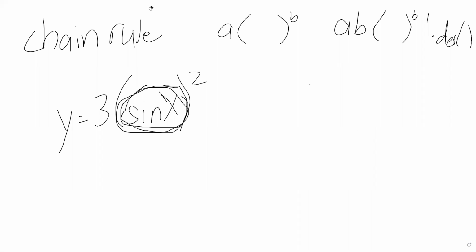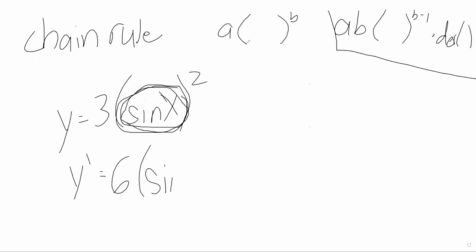So whenever I say parentheses, that's what I mean. So this is what we want to be plugging into for our chain rule. So we'll have y equals 3 times the sine of x raised to the second. So we'll have y prime equals 6 times the sine of x. Remember, we're not changing what's in the parentheses, all raised to the first. You can get rid of that because it's just the first. Times the derivative of whatever's in the parentheses. Derivative of the sine of x is the cosine of x. So that's how we do that one.